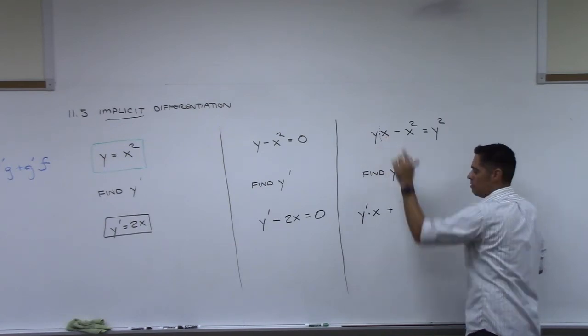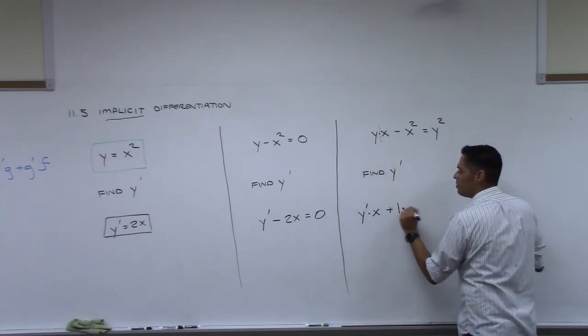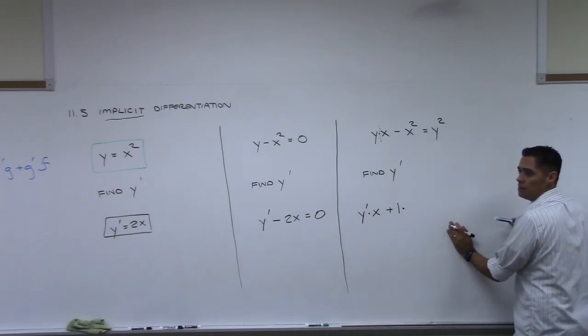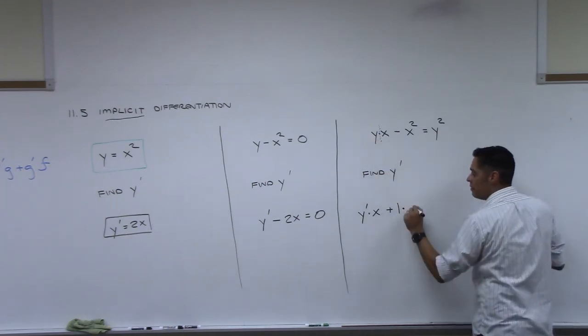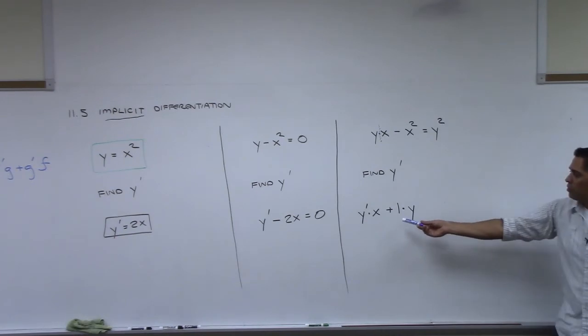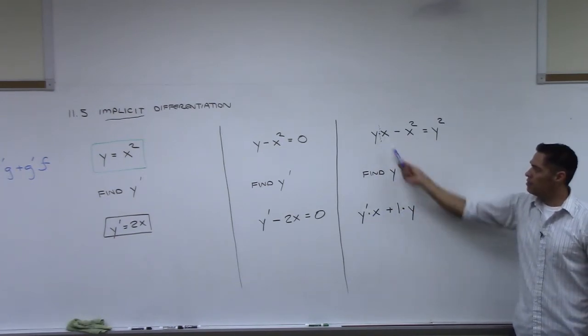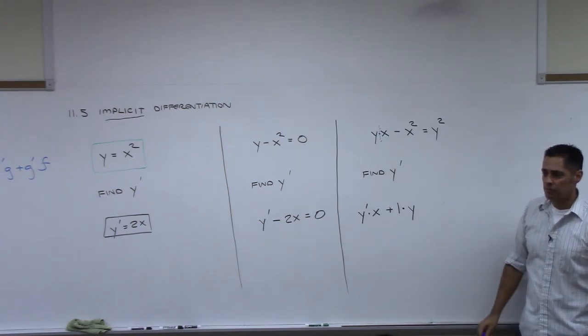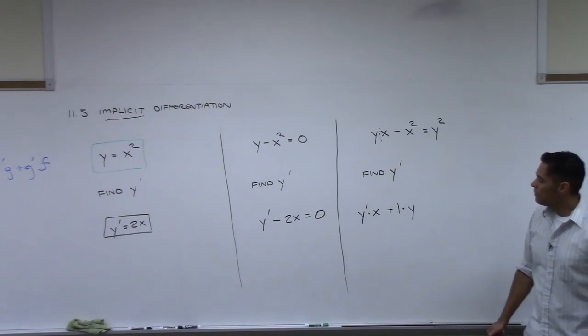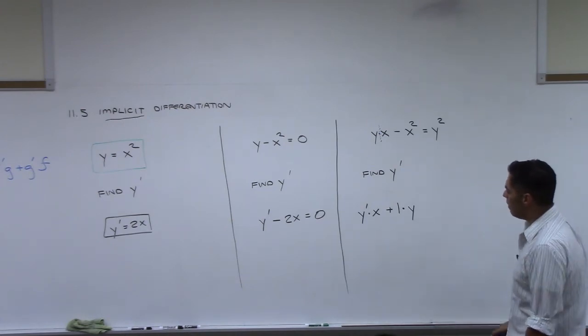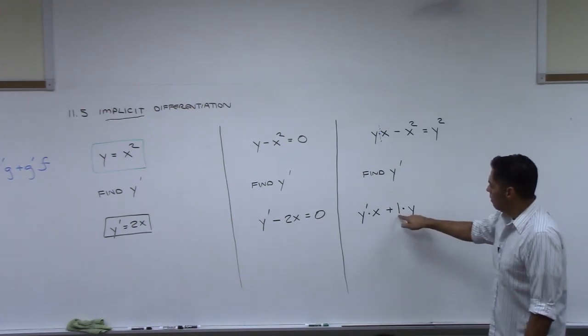Derivative of x is 1. Okay, so 1 times what? y. This one, but I'm not taking the derivative. So that is the product rule on that piece. See it? That right there is just that. So why wouldn't you just put the x and the prime the way you did with the y? Why wouldn't I do the what? The x with x prime?